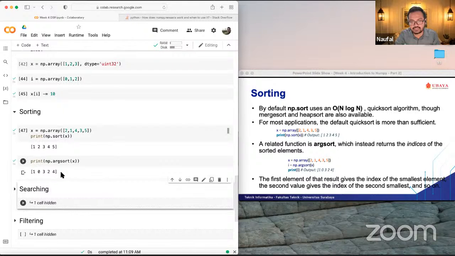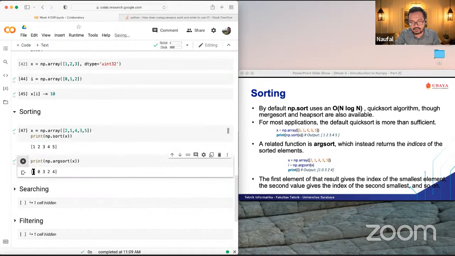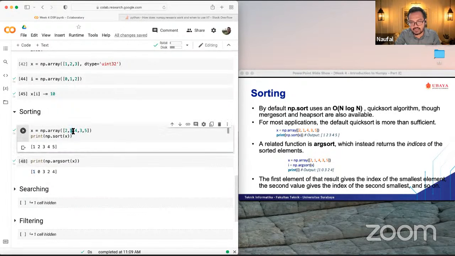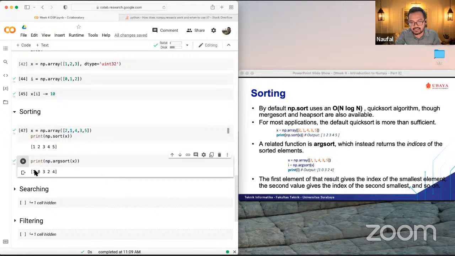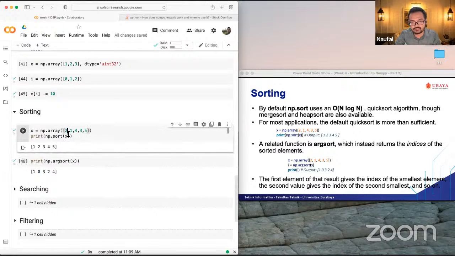So what does it mean? The first value is 1 because the smallest value in our list is 1, and 1 is located at index 1. Then the return value of the argsort function will be 1. And the 0 means the index of the item 2, which is located at index 0.